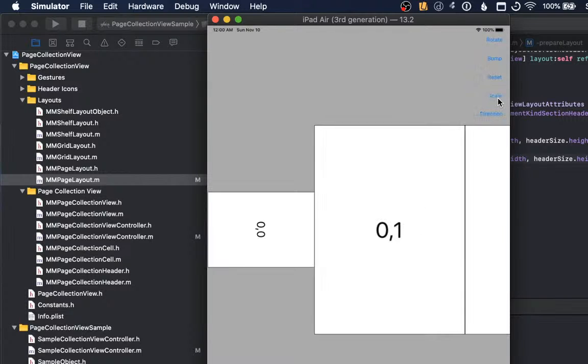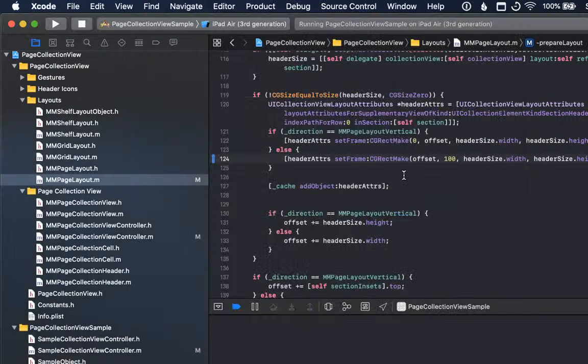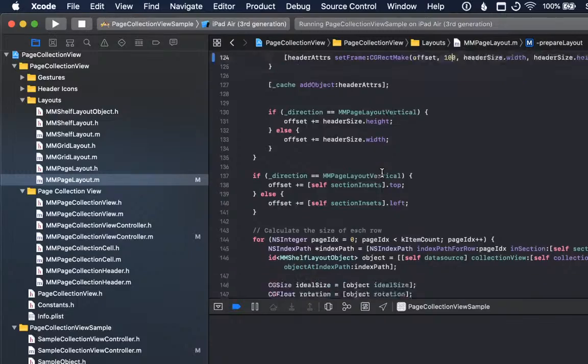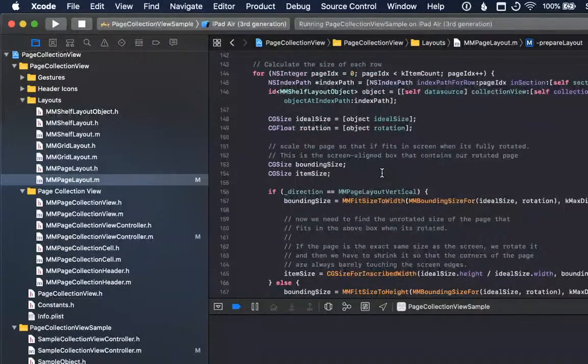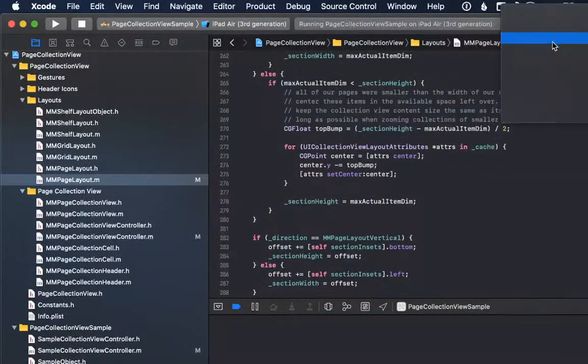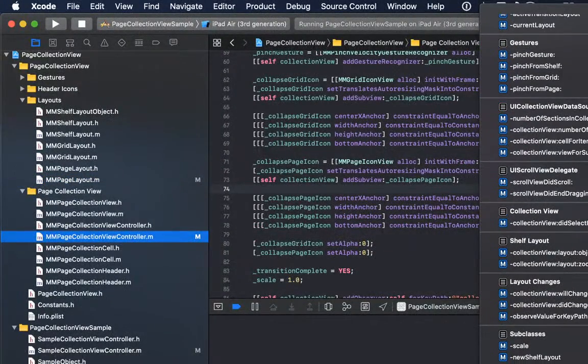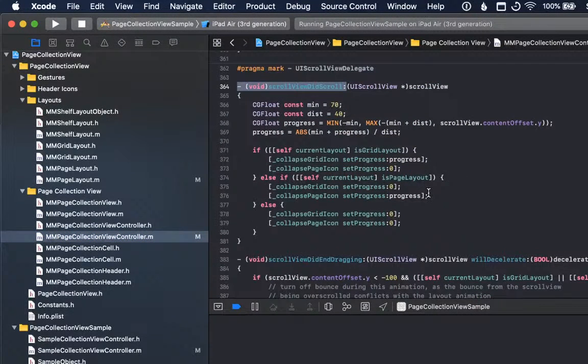Go up and down. I'm not doing anything in did scroll to affect the content offset.